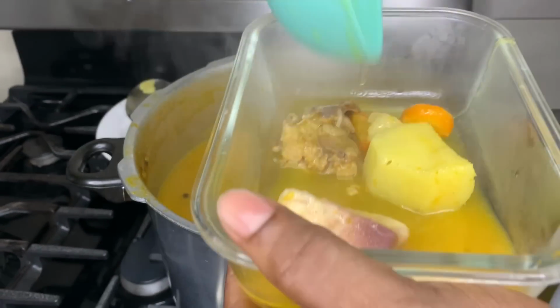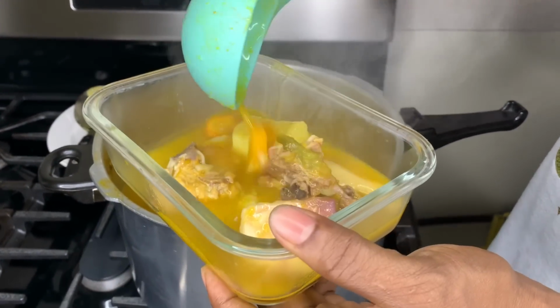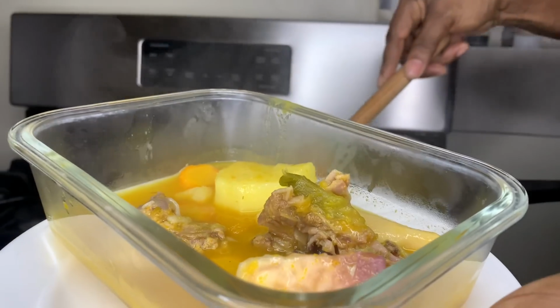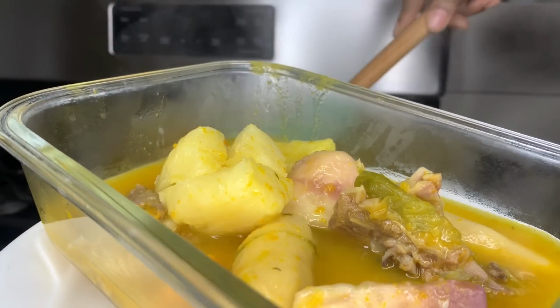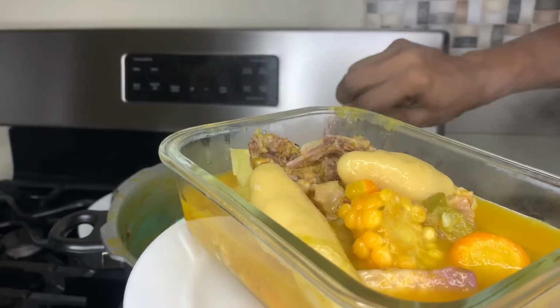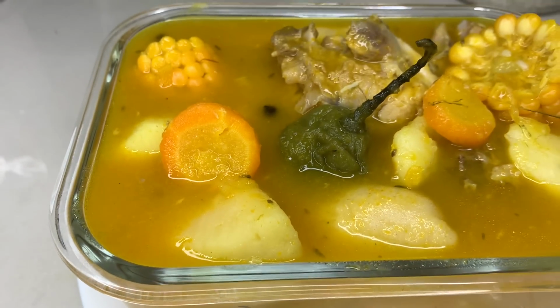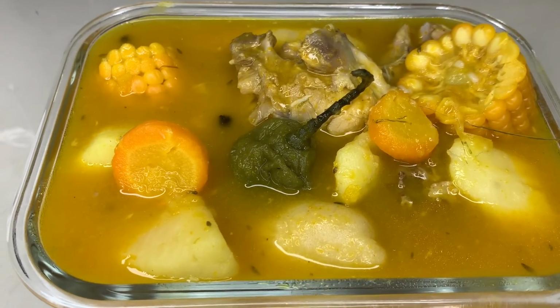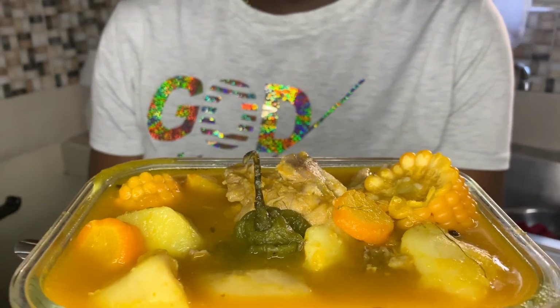Sharing a little plate, a little dish. Look at the cocoa, it's a pretty color, you see it? Purple. Piece of corn. Again, look at this, this is so awesome. Mouth watering.